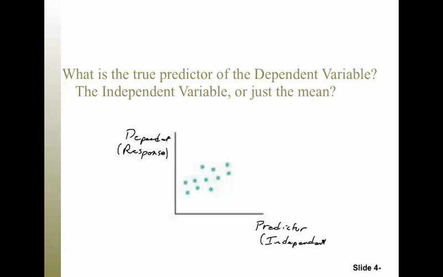But we should really ask the question, is it truly predicting, or is the value of this first variable truly predicting what this will be, or is the best predictor of this just the mean of the data set? Because that's actually what we've been doing all semester. All semester we've been focusing in on what's the mean, and really just that one value, the mean, all semester long has been our predictor of the variable.